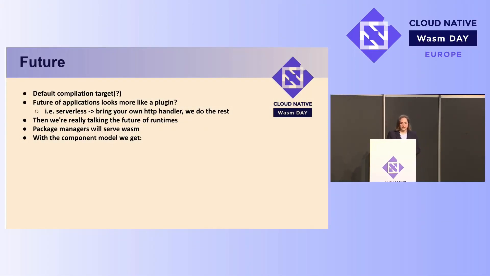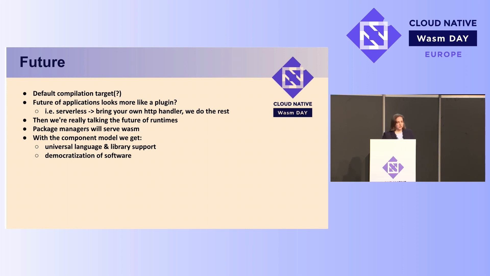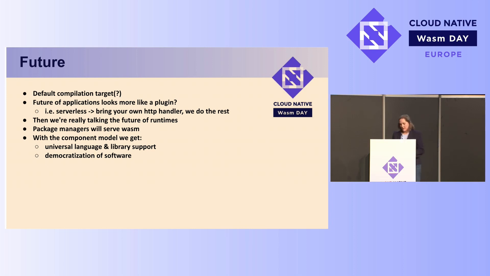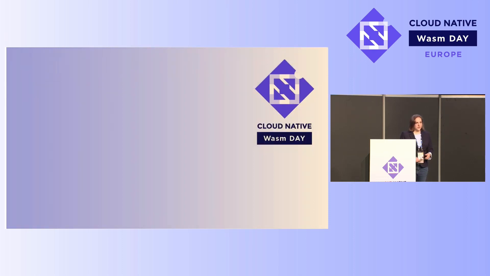With the component model, we're going to finally get universal language and library support, and because of that, the democratization of our software. We will be able to work with every layer of the stack because they're finally able to interop between each layer. It's no longer the case that you're a front-end engineer who can't use an interesting Rust library, or a systems-level engineer who can't use something written in Go at a lower level. Something like this is really going to make it so that regardless of where you are on your skills journey, you're going to be able to use the best component, library, and tool for the job. We're all here today to push this technology forward — birds of a feather flock together. Thank you.